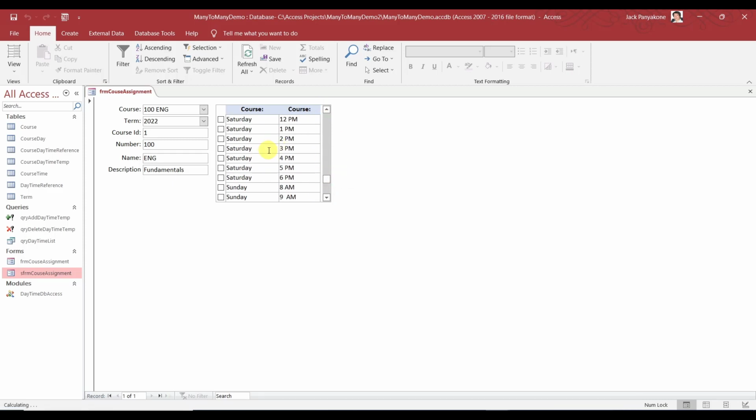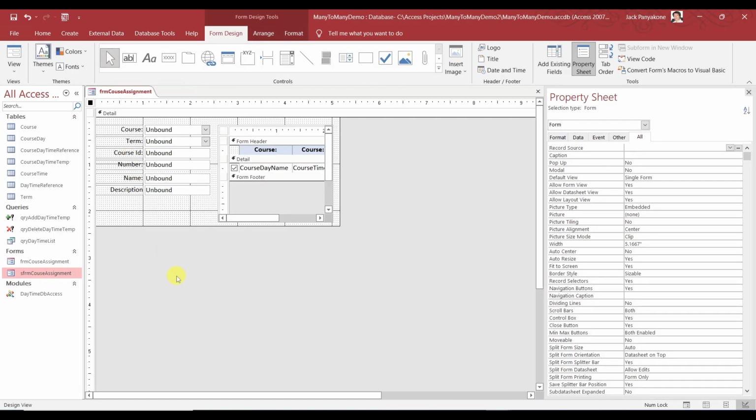And this guy should be locked. We should not be able to change anything. Good. Alright. So what we want is that when we click on this guy, we want to add that code. Oh, you know what? Let's change that label name.